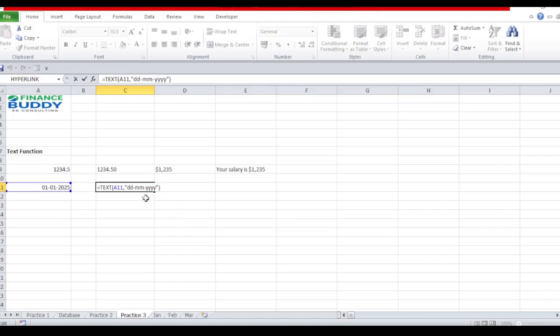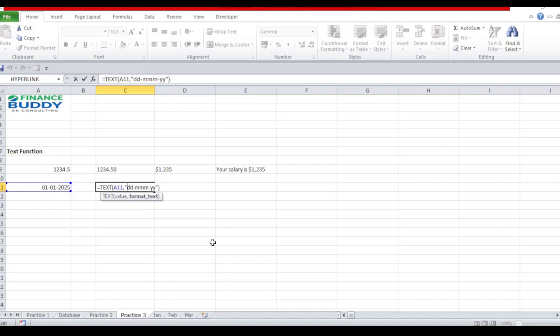As you can see, currently in the formula I have typed m 2 times. It is repeating the same date again, but now if I put it 3 times, then see, the month in the middle of this date has got converted into Jan, text instead of the numerics that we had. Then let's say instead of 4 times y, if I only want the last 2 digits of the year, I just put y 2 times, then we have 25.